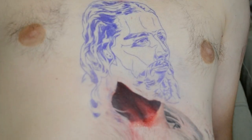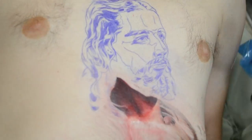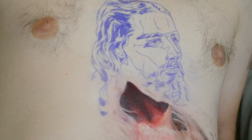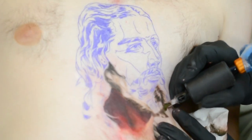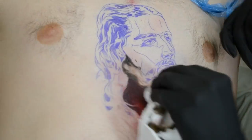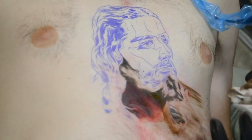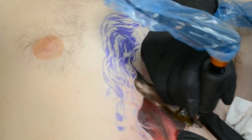You don't want to be working on someone in one spot for two hours, then switch to another spot and go back and forth, unless you're doing small touch-ups. It's best not to do that because people get too tender — you just want to make sure you can finish a piece like this if possible. I think I'm mixing some brown in with some army green. Same green I mixed into the red to darken it up, but this time I'm using brown to get a completely different, unique tone, so it doesn't look like every other tattoo out there. I found it's better to tattoo like I'm painting because it gives it a more unique look and differentiates my work a lot. People respond to it a lot more. If you're pretty good at mixing colors in paint, give it a shot if you haven't already.